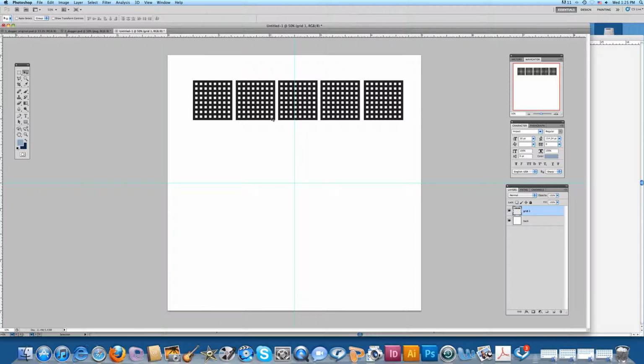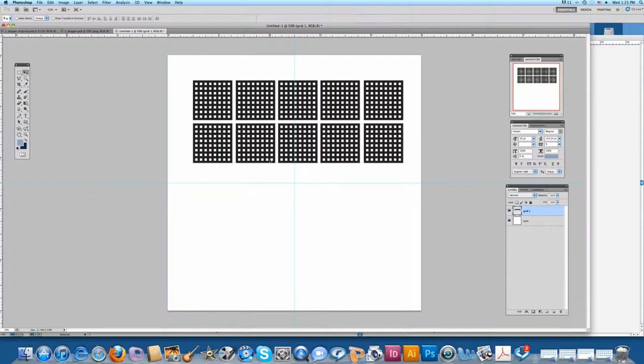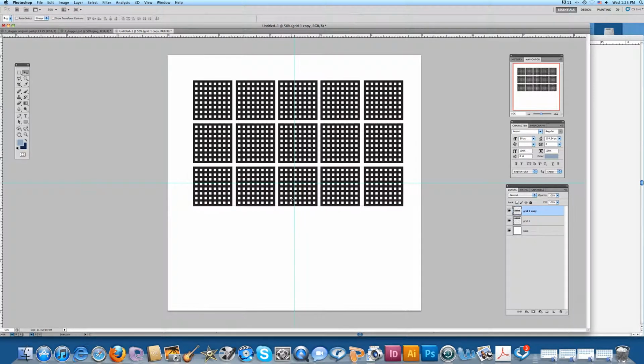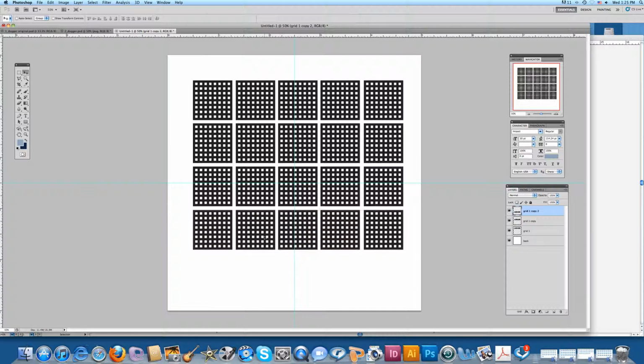Now I'm going to take grid 1 and do the same thing. Hold down the Option key and make a copy, and hold down the Shift key as it comes down, so it comes straight down, and put those about equal distance, and then come down again and do another Option key to make a copy. You know you're going to make a copy because the Option key gives you 2 arrowheads on your cursor. That means you're pulling a copy down. And there's the third one, or I'm going to say fourth one, and I go one more, 5.